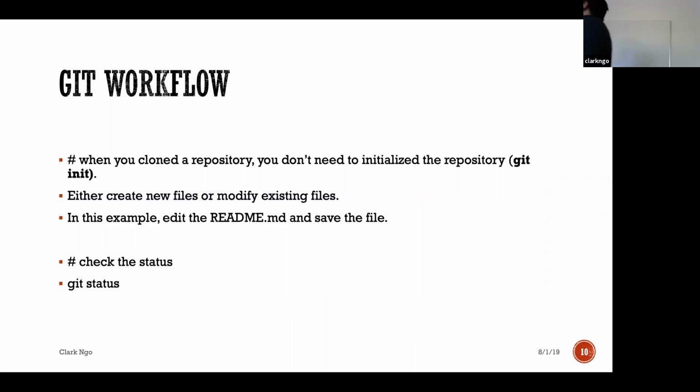So some tips, because a lot of people created their own repository. You might be wondering, I used to do git init. Yes, you do it if you are not cloning from a repository. But in this case, when we cloned a repository, you already got that link and everything set up, like the version and everything. So you don't need to reinitialize that cloned repository, okay? And again, you either create new files or modify existing files. And then after that, you should do a git status to check what's happening. If you did edit or modify something, it helps you. So whenever you're lost, git status right away.